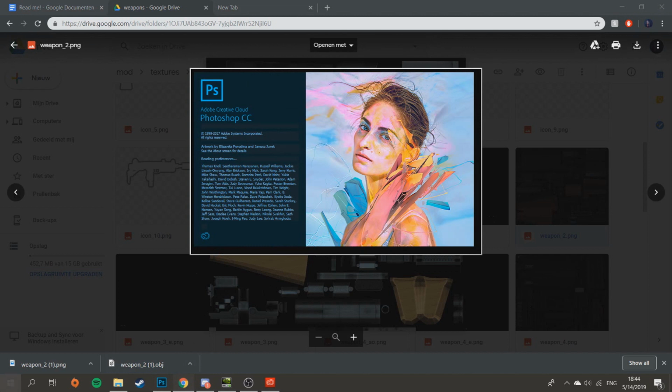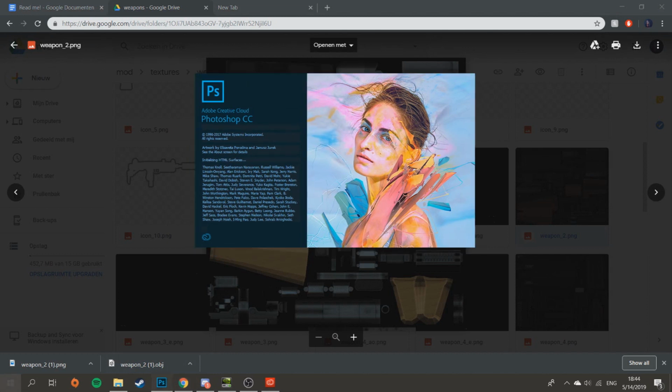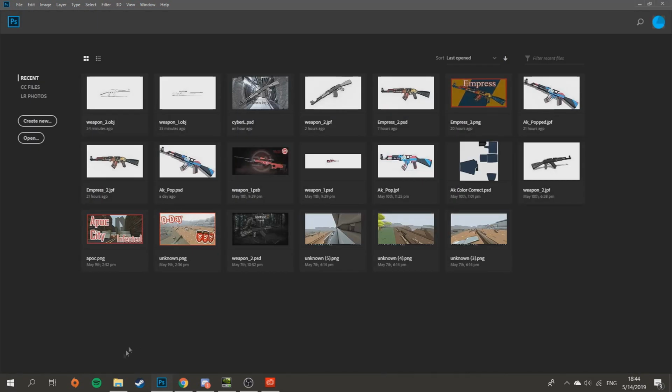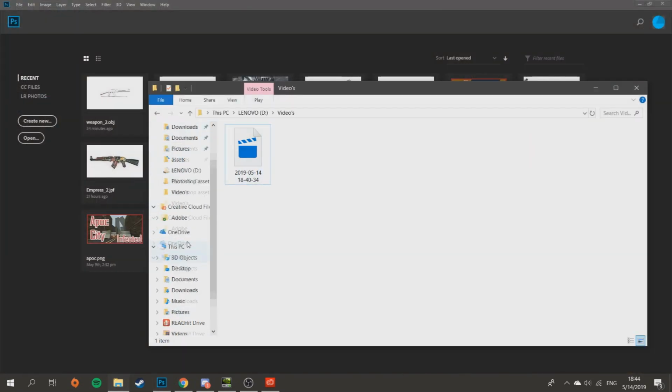Now, if you don't know how Photoshop works, it might take some figuring out, and you might need to look at some YouTube tutorials, which is fine, don't worry about it. Everybody starts out with crappy Photoshop skills. But if you do have a little understanding of how Photoshop works, you're basically good to go with this.